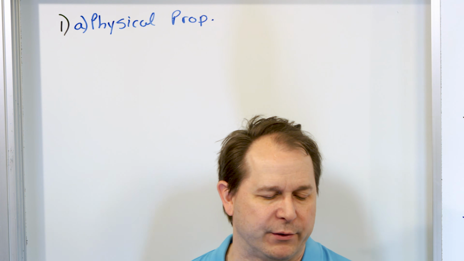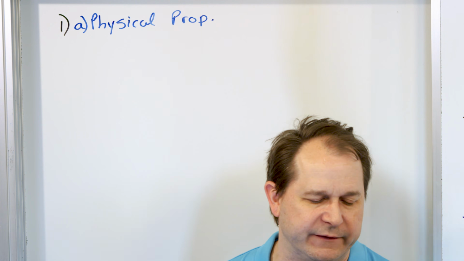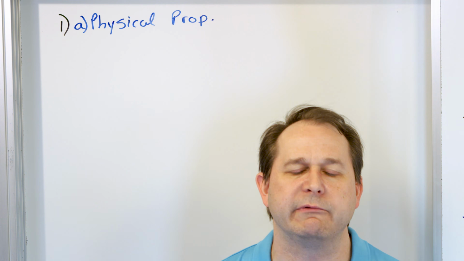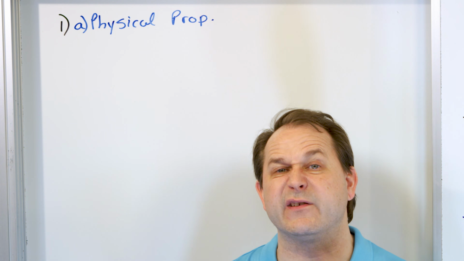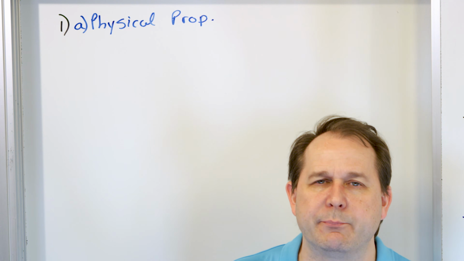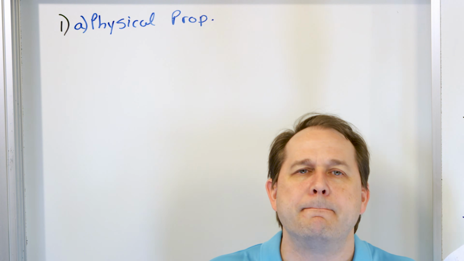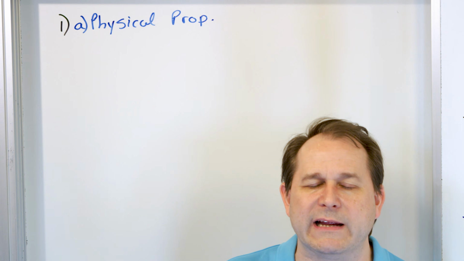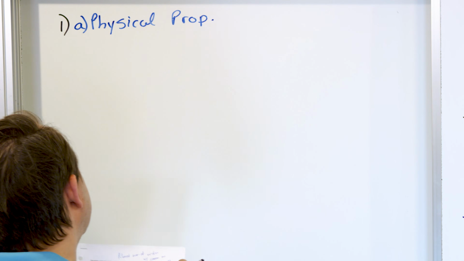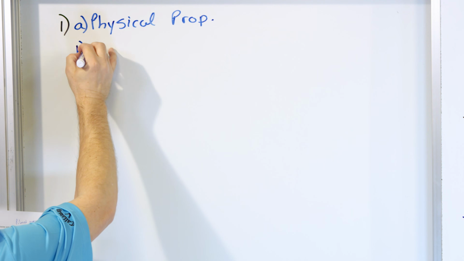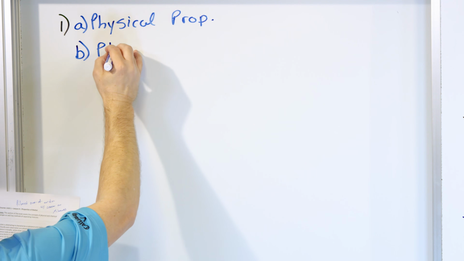All right, part B. A substance melts at 649 degrees Celsius and it boils at 1,105 degrees Celsius. Is it physical or chemical? Well, melting points and boiling points are all physical properties. You're not making a molecular change by boiling it. That's a physical property, as we've talked about before.